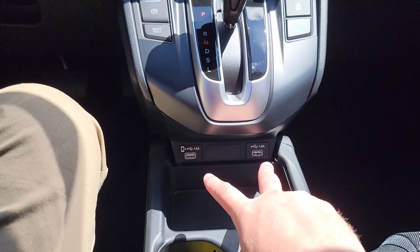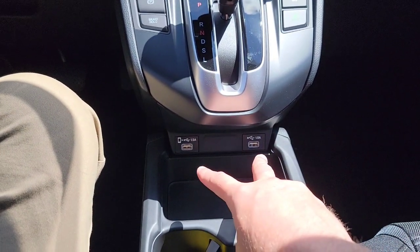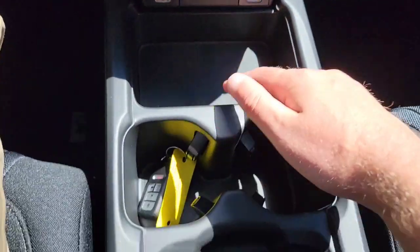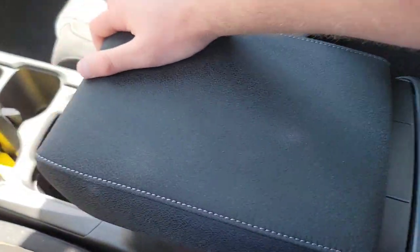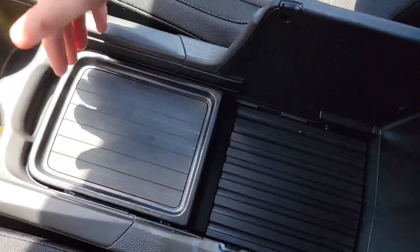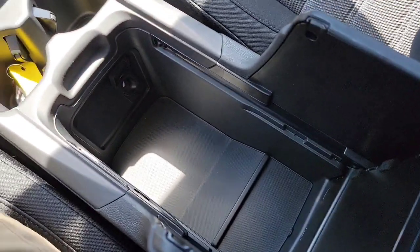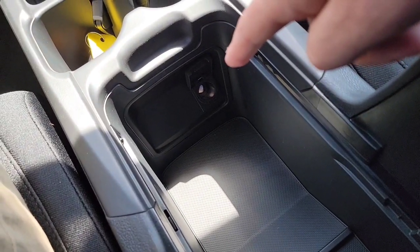Now we're going to have a couple USB ports. Once again, you have the Apple CarPlay and Android Auto I shared with you guys earlier. These do glow in the dark, so it's going to be nice to see those at nighttime driving. Nice little tray right here, cup holder. You have an armrest. Change this in 2 different modes. This thing pops right open. This is nice. You got a nice little tray that folds back, folds up, so I can put stuff in there. And then you're also going to have a 12-volt plug-in.